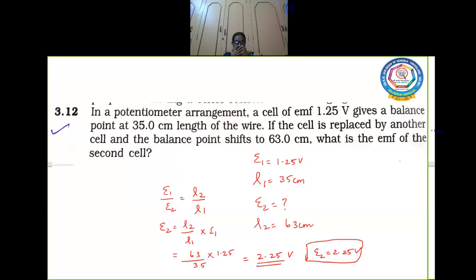Read out the problem. A resistance of R ohm draws current from a potentiometer. The potentiometer has a total resistance R0 ohm. A voltage V is supplied to the potentiometer. Derive an expression for the voltage across R when the sliding contact is in the middle of the potentiometer. Now look at the diagram carefully, children. Try to understand the diagram very clearly.